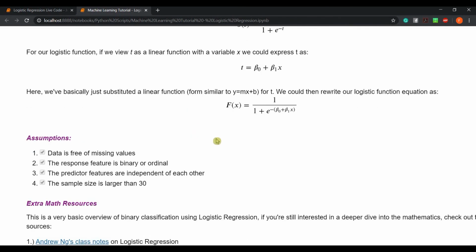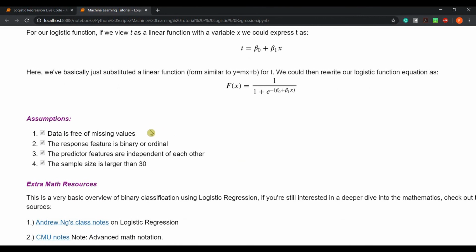As with all models, this model comes with some assumptions, and they're fairly common. So the data should be free of missing values, and we will make sure it's like that by checking for them, and removing them if there are any. The second one is, your response should be binary, obviously, and then the predictor features are independent.